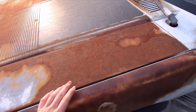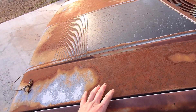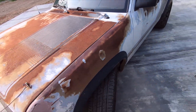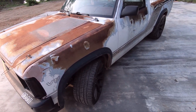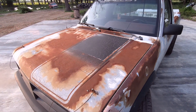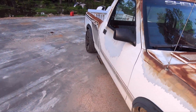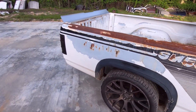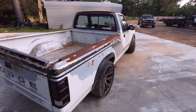Thinking about doing something with the patina to keep it sealed from the elements because the truck is not living in the shop anymore, so that's kind of up in the air. I also need to mess with the shifter a little more — it's still a little iffy. It works, but the transmission grinds and stuff. It really needs the trans rebuilt, but that's what you get for a $150 junkyard transmission.